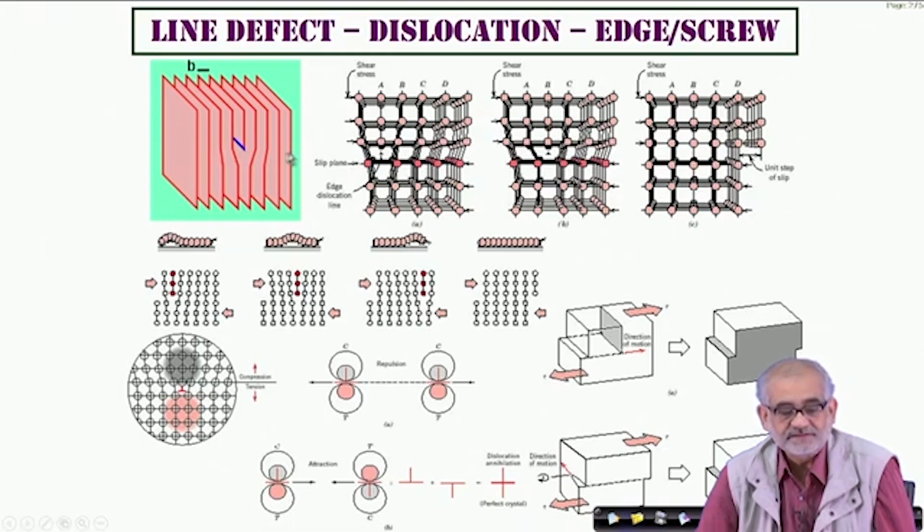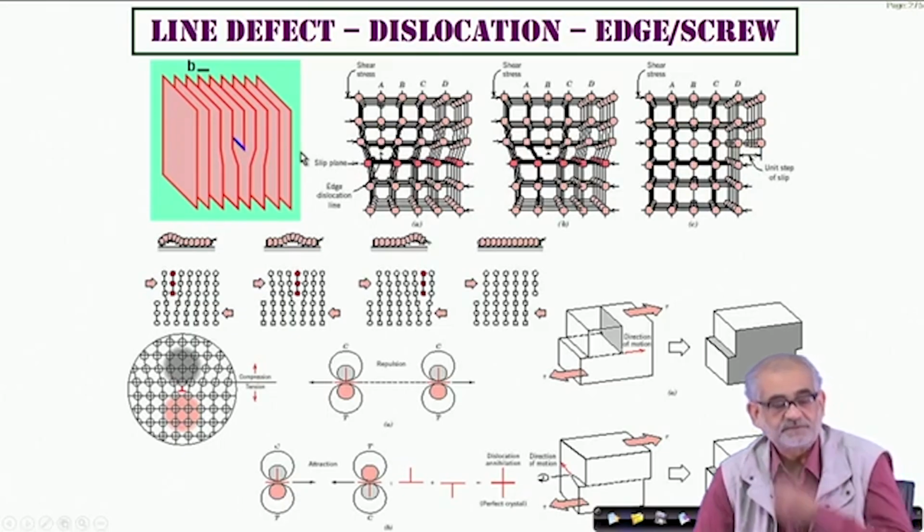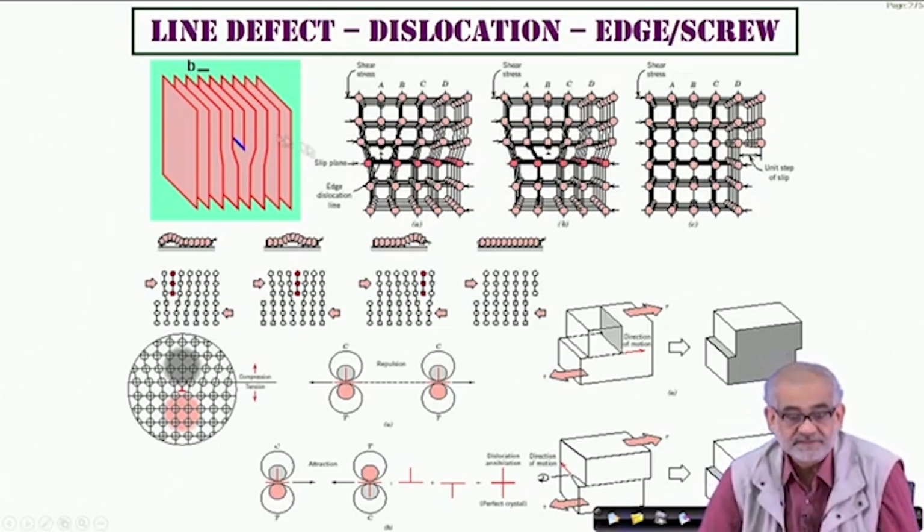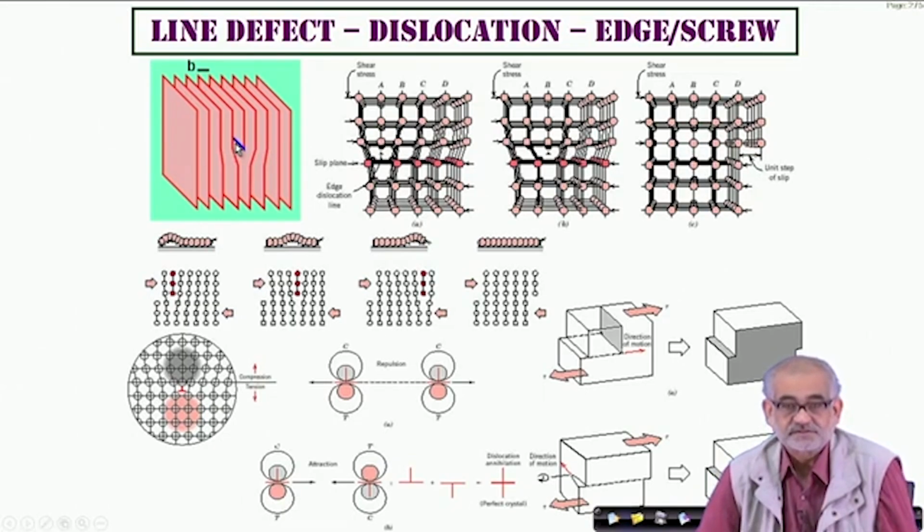So if you now imagine a plane which is perpendicular to this set of planes, then on that particular plane, or face, the intersection of this extra half plane and the plane, which is now called the reference plane, will be a line, because the intersection between two surfaces is always a line. This intersection line is the so-called dislocation line, and this is why we call it a line defect.